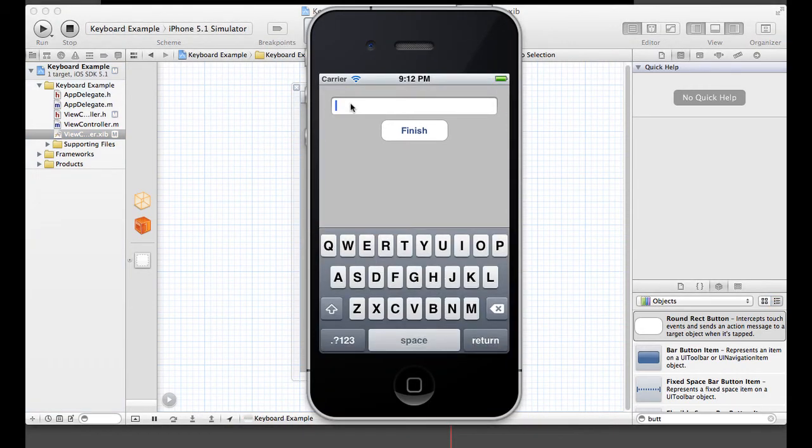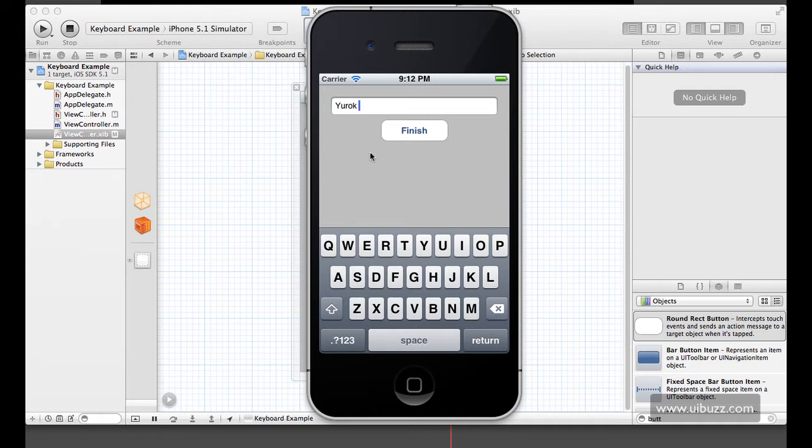I'm going to touch on the text field here, the keyboard comes up and I put some text in. But notice the problem now: if I touch somewhere else on the screen, the keyboard doesn't disappear, or if I click on the button it doesn't disappear, or if I hit the return key on the keyboard, the same problem. We're going to break this down into several videos, and the one we're going to deal with this time is clicking on this button here and making the keyboard disappear.